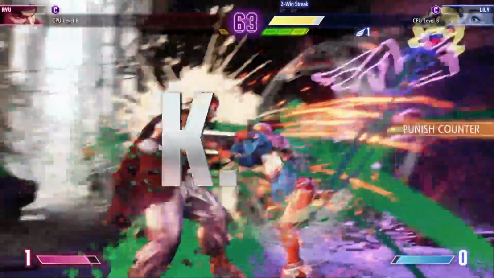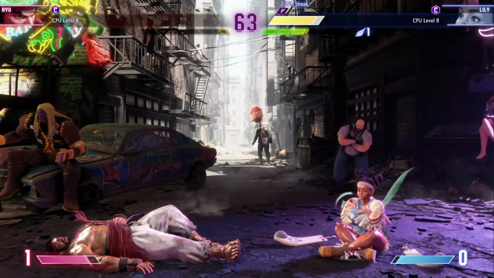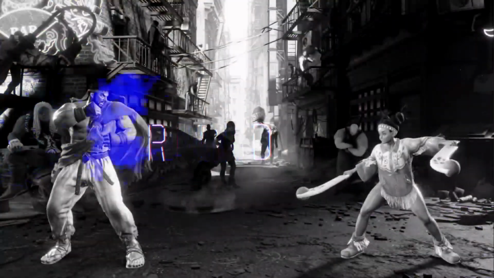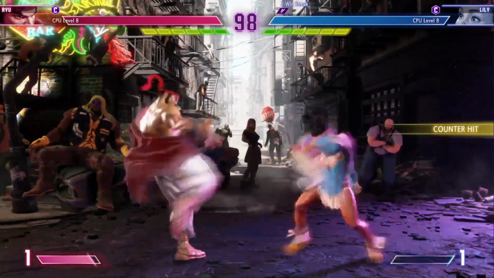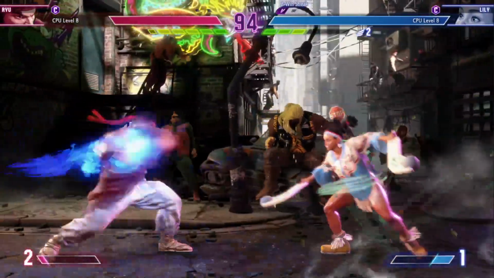Oh, what's this? Yes, drive impact for the win. Player 2 picks up the first round. That'll give them a psychological advantage. Round 2. Fight. That's a counter. Picks up the counter. This is going to be huge.